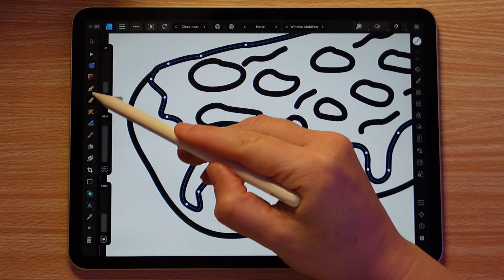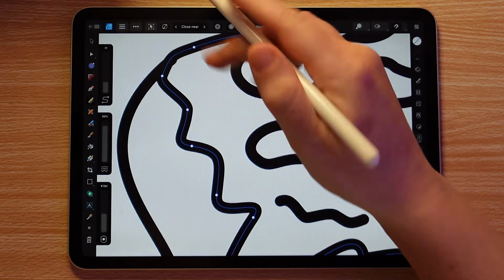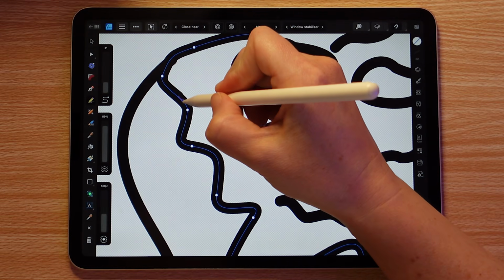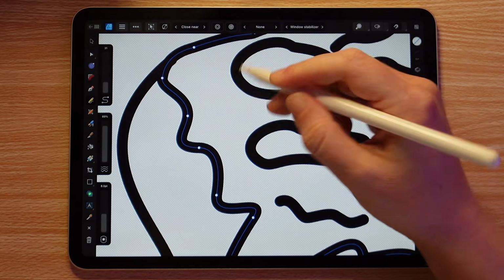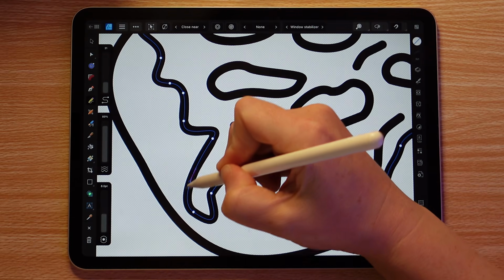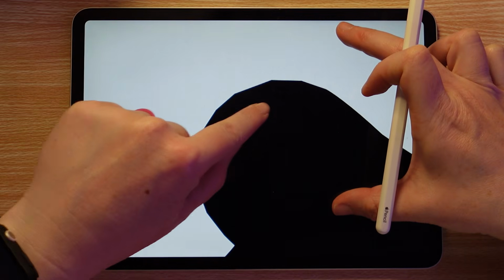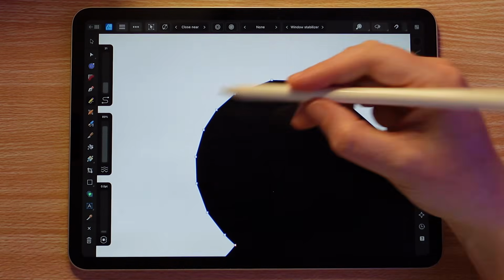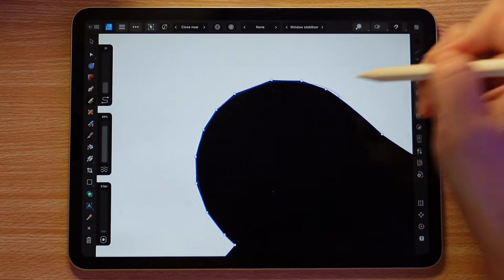So here's how it works. Grab the vector pencil, and then up in the context toolbar, switch on Sculpt Mode. Now, instead of clicking one node at a time, you can just literally drag along the path. As you drag, Affinity pushes and pulls the curve for you, adjusting multiple nodes at once. This is helpful if you used a pencil tool and had traced over a sketch. This is how you clean it up fast without getting stuck in node by node editing. So instead of fighting with your vectors, turn on the sculpt mode and shape it the way you want.